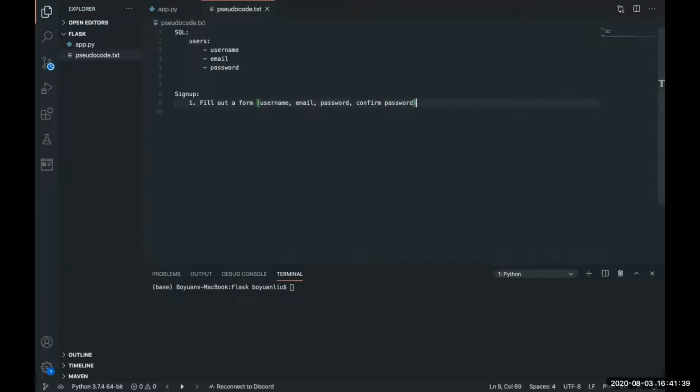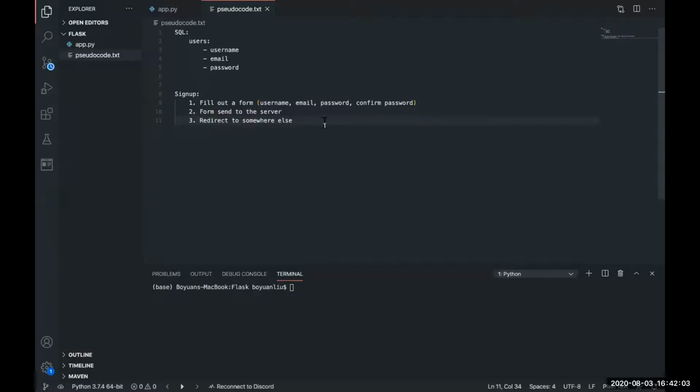So these are your signups. Fill out the form. The form is sent to the backend server. And then from the user's perspective, now you are redirected to somewhere else.